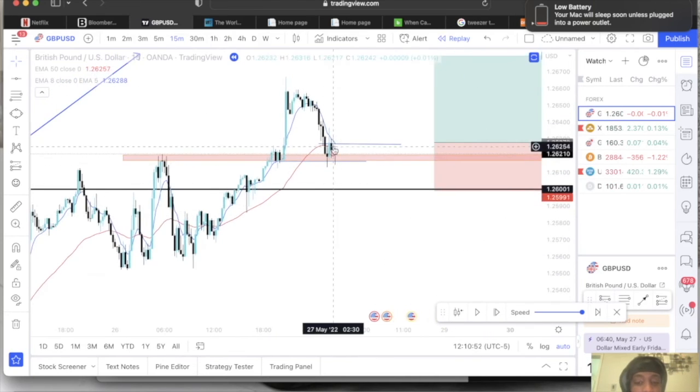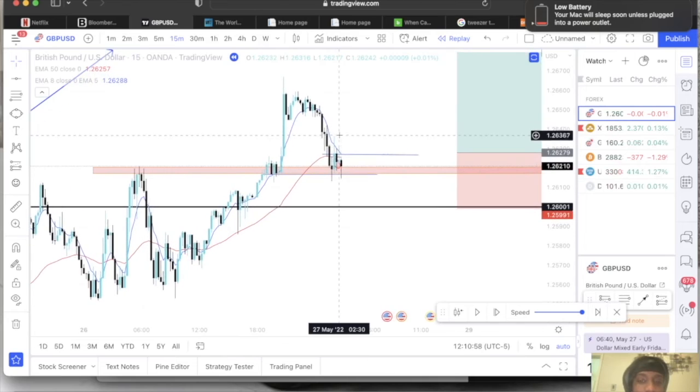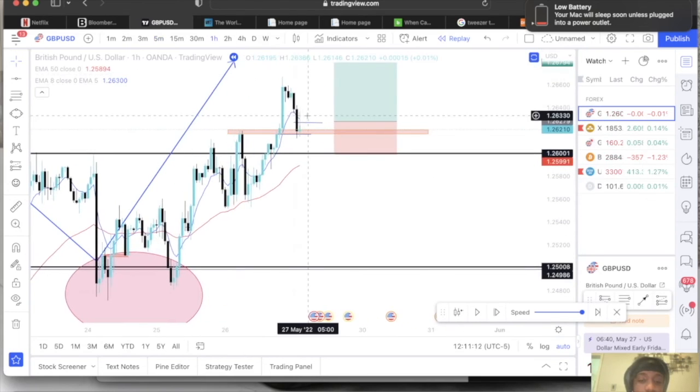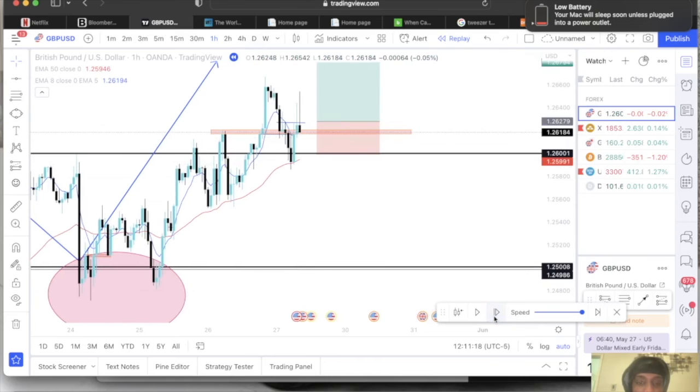But since I got in early, I was in the trade by 2:15. I actually got in on the 2:15 candle. That's crazy. And the trade kind of started going in my position. But then I didn't wait for the setup. As you can see, I didn't wait for that higher low.